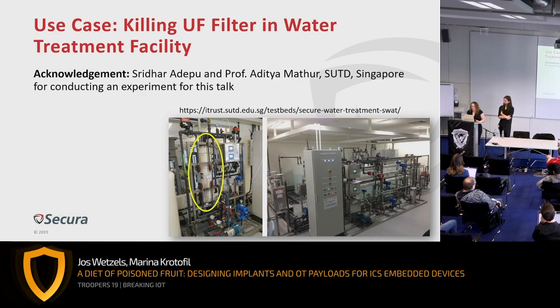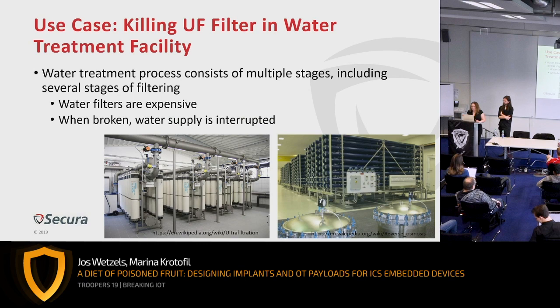And you will see the role of the control stage in this experimentation. So these are the filters, how they look in the water facilities. They're extremely expensive, and if they're not working, you do not have water. So it's a very good target, if we can kill a filter.